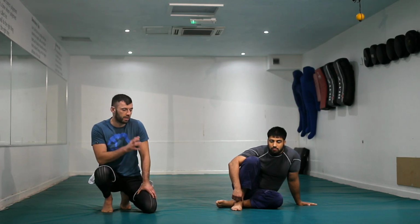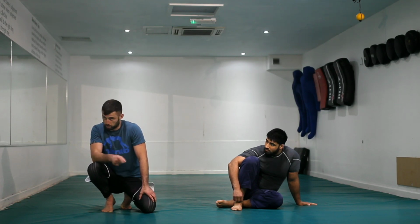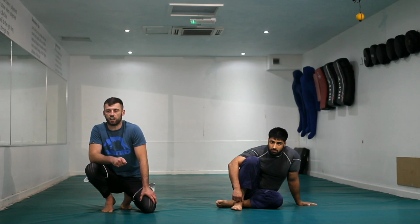Okay, so please ask me questions on this. We're going to do a session on guard, which is the complete opposite of this. And guard starts to make a lot more sense when you understand how this style of passing works. And you start to play a bit more of a sport-based guard.